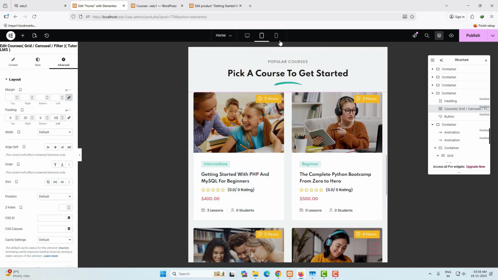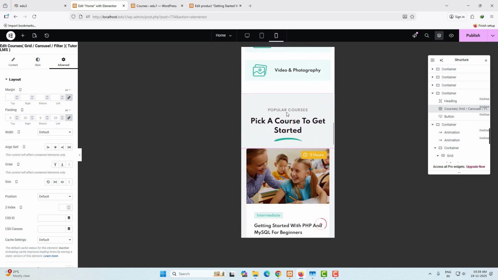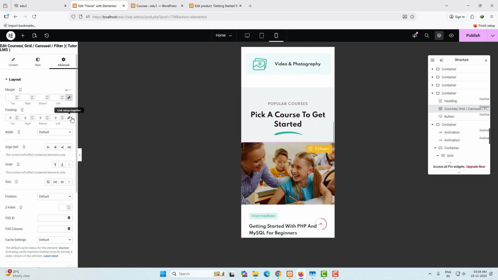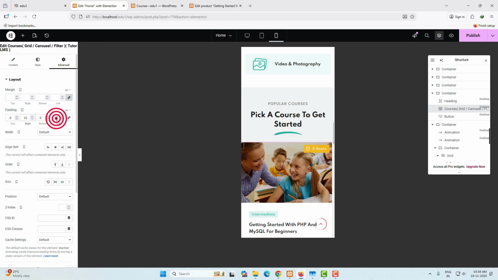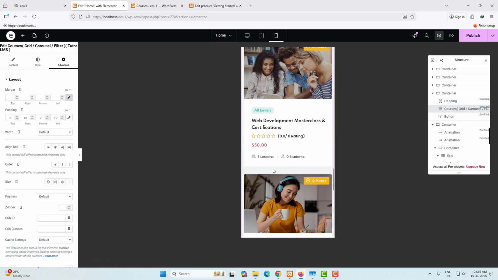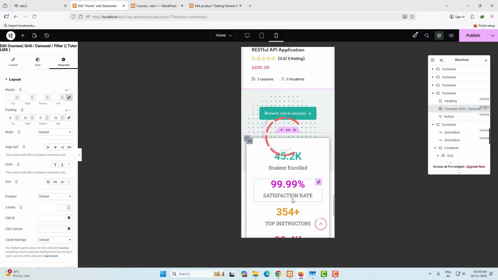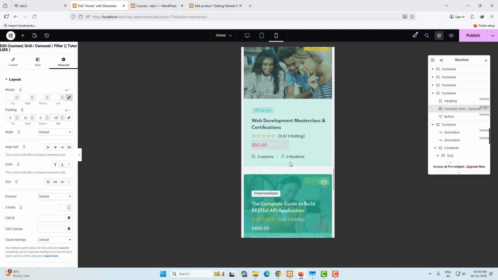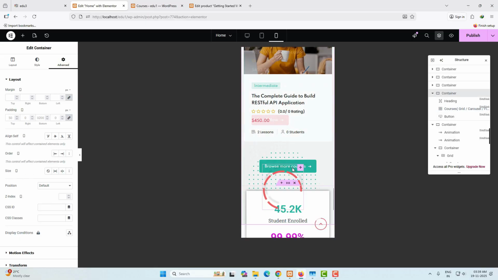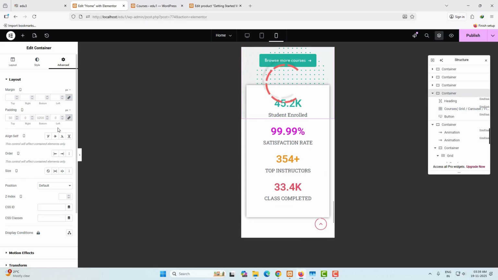After that come back to the mobile preview. So in the mobile preview I think top not needed, right 10 pixel and left 10 pixel. Next you come here for the outer layer, I mean for this one, I have to increase the bottom padding.